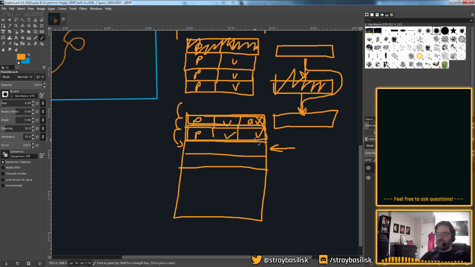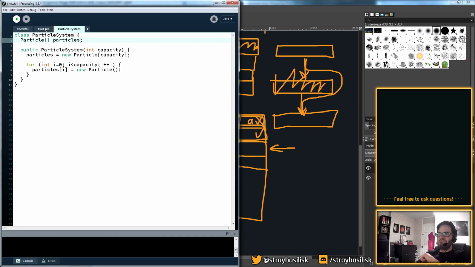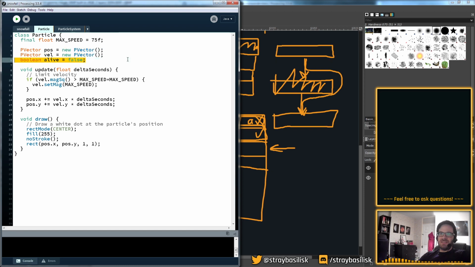But in this case, the only time we'll spawn a particle is when a particle dies, and we'll reuse that exact same slot. So I don't think we need to keep track of whether the particles are alive or not, if we're always going to have the same number in the world. We can really simplify this.